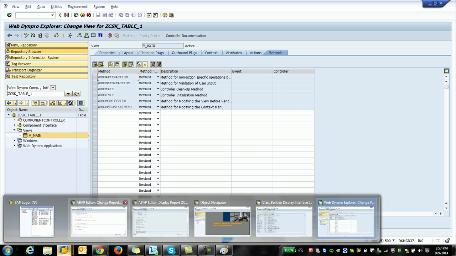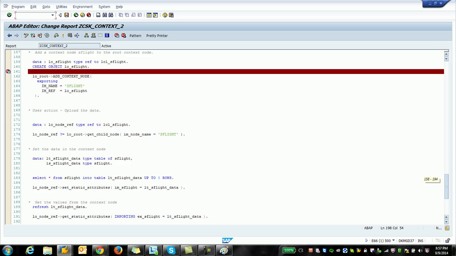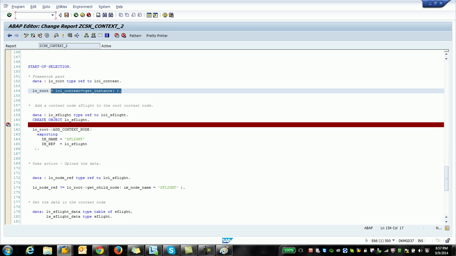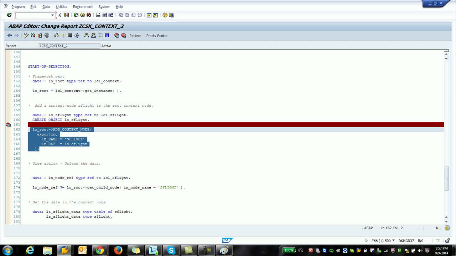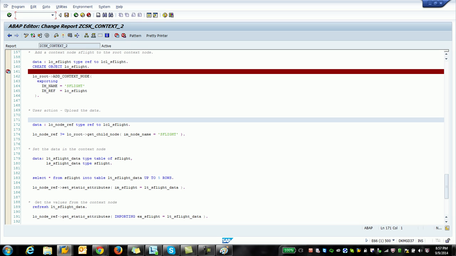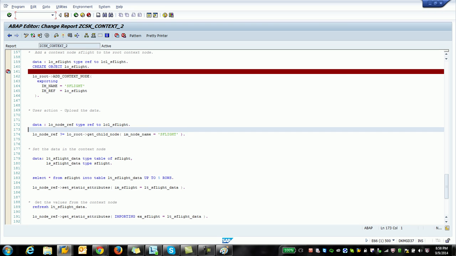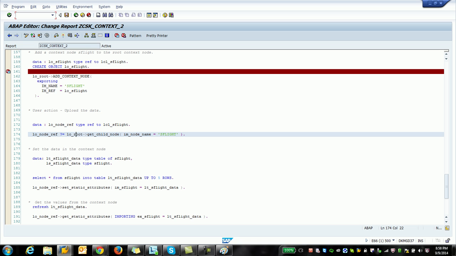We take the example here. The root context node was created by the framework, so it has also been created by the framework. Now from here it is our action. The first thing I need is the reference of the context node so that I can add the value. So I get the reference of this root node now.